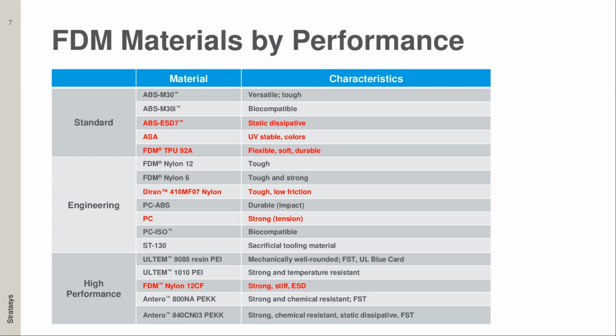So, don't look at this slide and say, well, I need high performance all the time. Design around what you need. If you need a tool that just needs to be a certain color, you can go with the standard ASA color, which we'll talk about in a second. But the materials highlighted in red are the ones that we're going to focus on today. So these are the materials best suited for tooling, and you certainly can use other ones listed on here as well, but the ones that we're going to talk about in the next few slides are the ones that I think will be most applicable for your own process.